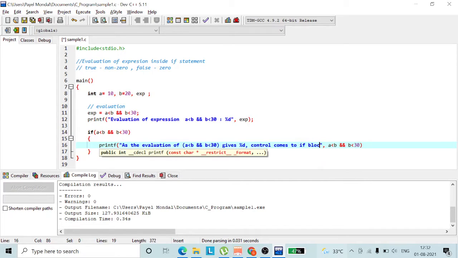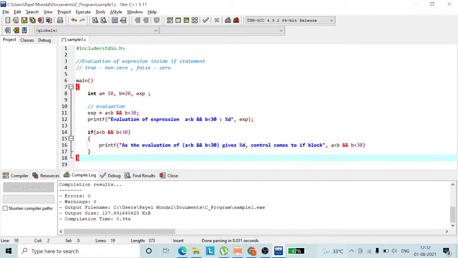So if it is inside this if block, it will print this, and we are going to find out the result of this expression.